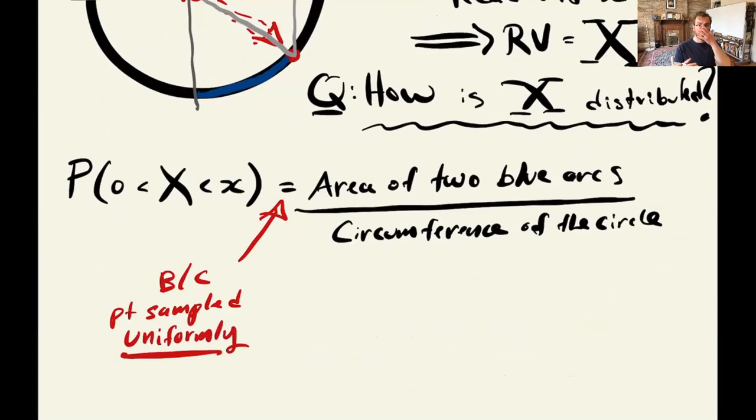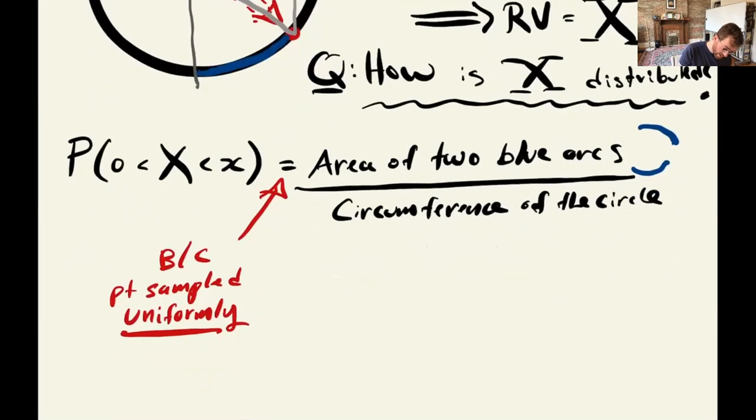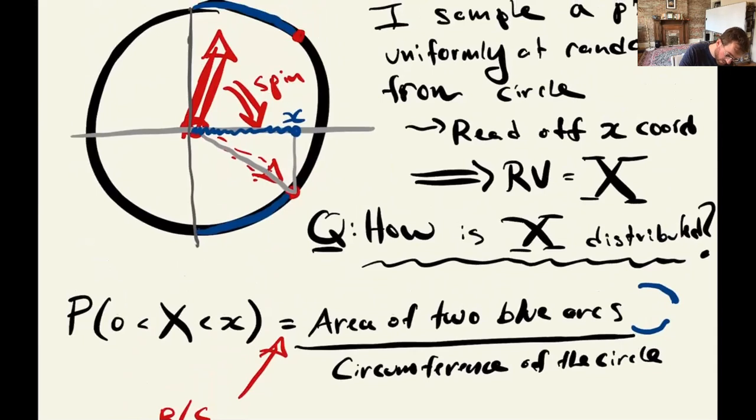And whenever I say uniformly, that means that probability, at least in the continuous case, can be computed using relative area or relative volume, depending on the dimension of the problem. And so again, the two arcs look like this. All right, and again, we know we can actually compute formulas for that. And I'm going to use a slightly different angle than you might be used to.